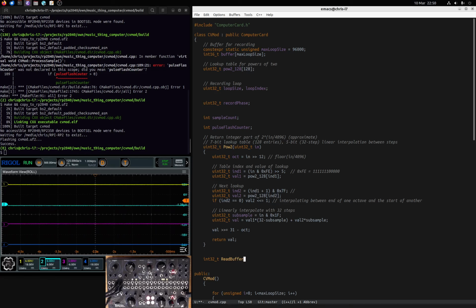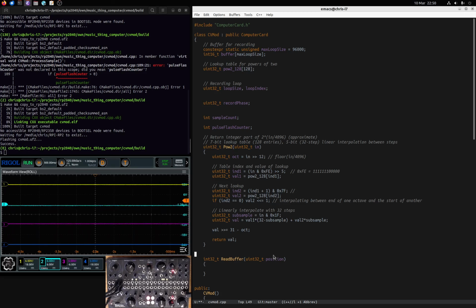An int32_t, I could use int16_t to be honest, but it doesn't really matter. So this is reading from the tape loop at some position, and that position is going to have some of the bits here. It's a bit like the pow2 function.